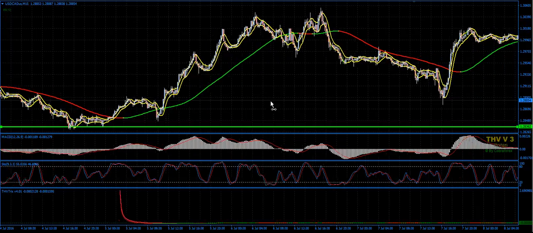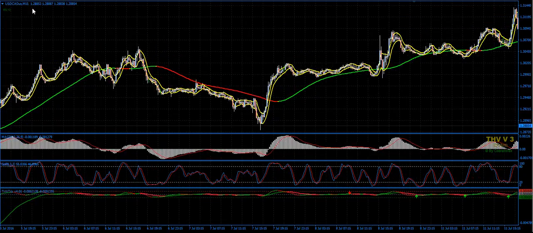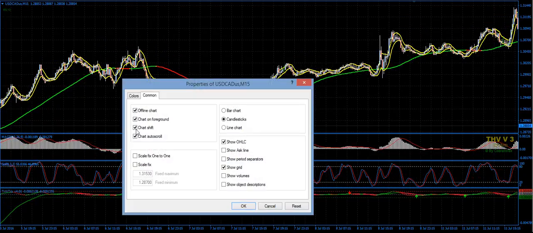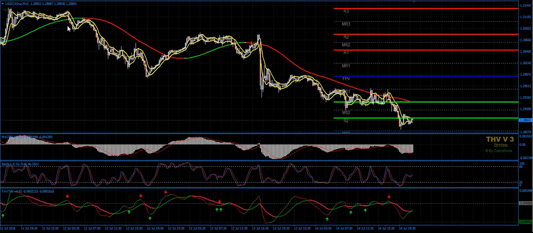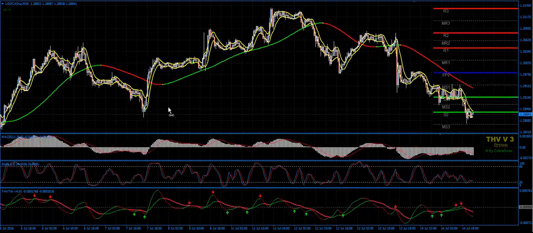But it didn't. It took too long on the 15. It disappeared. You can't see it, so you can't trade it anymore. Same thing for the 30-minute. You can't see it anymore, so you can't trade that level off of the 30, off the 15. So you can't trade it off the 15 now. You can't trade it off the 30-minute now.